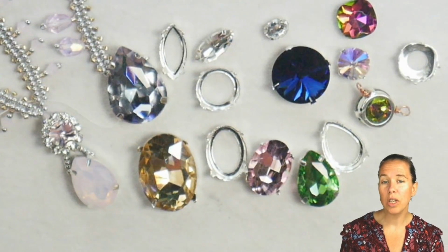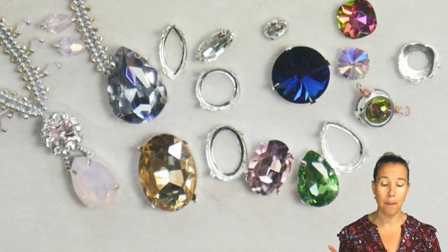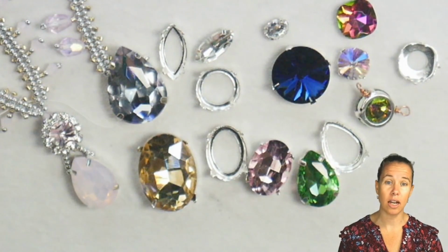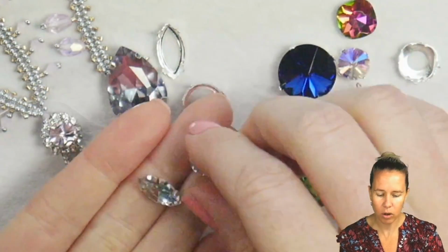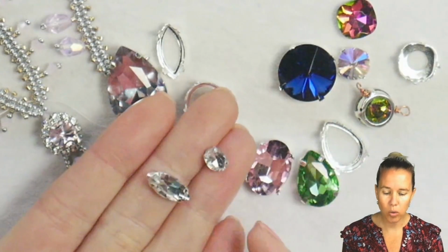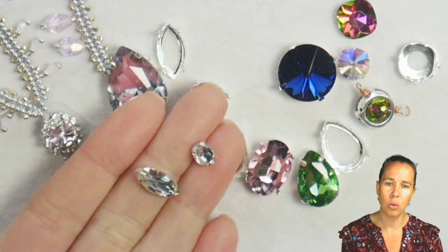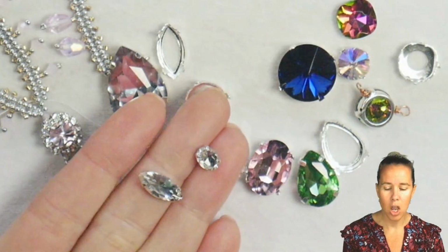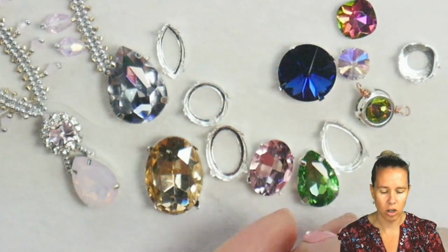So like I said, we're really excited to be able to get some of these settings so that way you can make the crystals in setting any color that you want. I just have some examples here that we have carried already in the past where the crystal is already set. These are great, but sometimes it's hard, honestly, as a supplier to find the colors that we want and to get them consistently. So we thought a great idea was to start actually getting some of these settings ourselves.